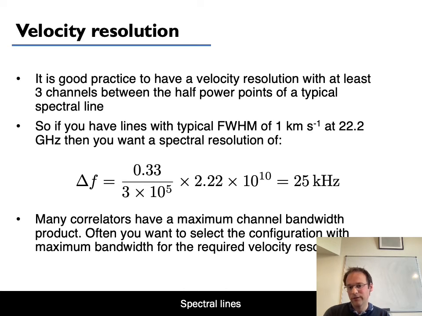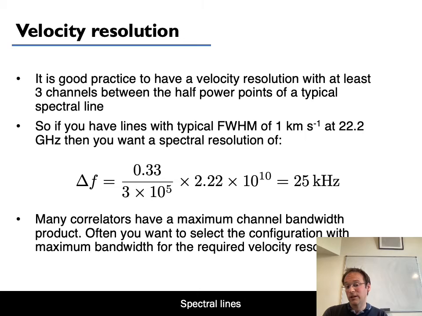And so once you've determined the bandwidth that you want for the observation, you're also going to want to think about the spectral resolution of the observation as well. So how many channels, what the width of your channels are. And so you want at least 3 channels across a spectral line, both to be confident of the detection if it's a detection experiment, but also to correctly characterize its width. And 3 channels are just sufficient to do that. You may want more channels across the line as well. And of course, going to higher spectral resolution isn't necessarily a bad thing, because you can always bin after the fact in velocity and recover signal to noise.